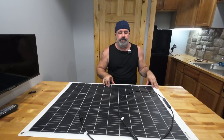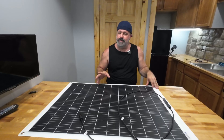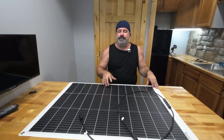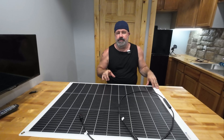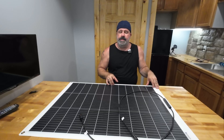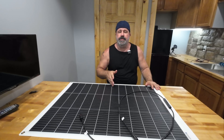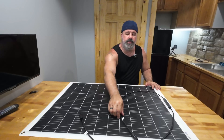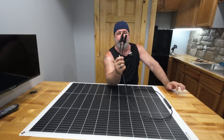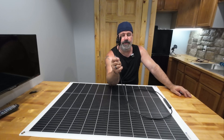The first thing I want to say is the weight is a lot lower than I anticipated — comes in at just about 4.4 to 4.5 pounds. When you deal with flexible solar panels, you need to understand there is a difference: unless you have something to reinforce the back, they naturally concave, which can be good or bad depending on how you're collecting solar power. Also, most of these flexible panels will have smaller connectors, smaller wire, and the leads generally won't be very long.